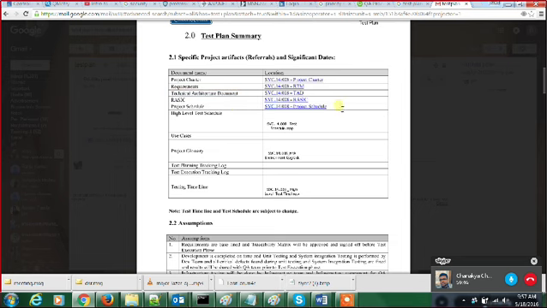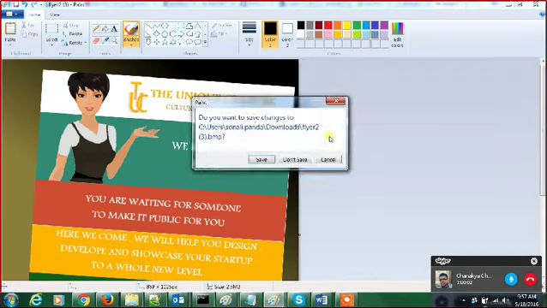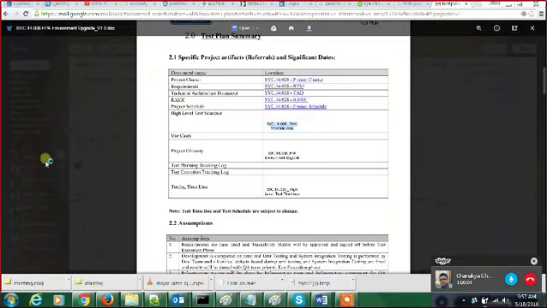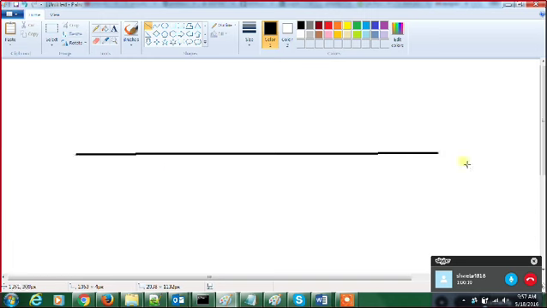Project schedule, this is about the project timeline. They will have a project level timeline, and you have to go by the project level timeline. Testing schedule: your test manager will give you the timeline for when your testing will start. So the timeline will be prepared like this. Let's say for us, we started on 18th of May, so it will be 18th of May. On 19th, what is the deliverable? Your test plan document will be the deliverable.